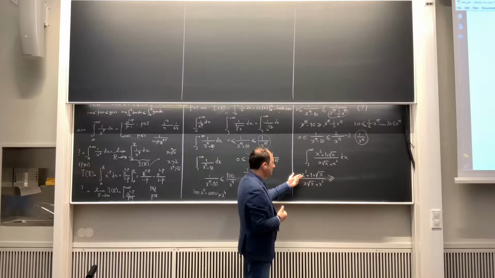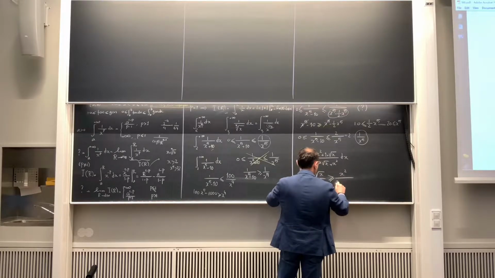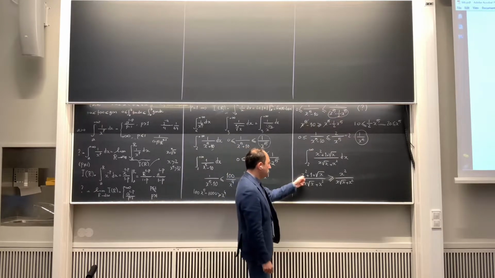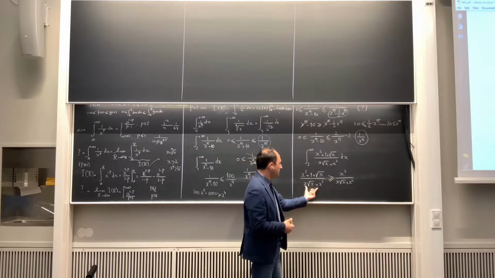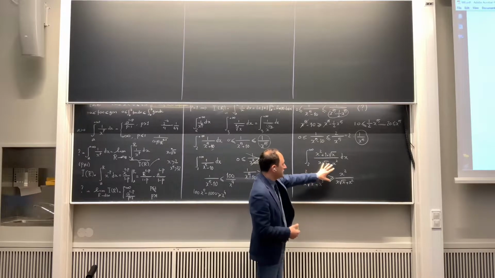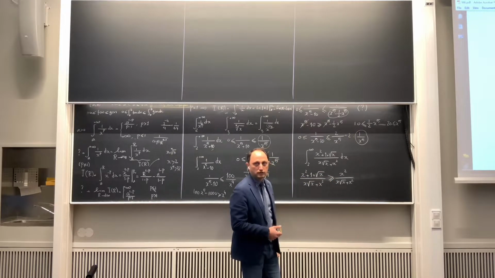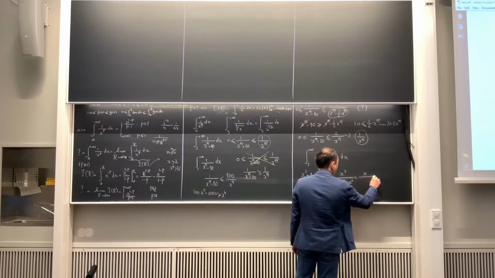Try to keep these high powers as much as possible there. For example, I keep this one and I write this. Do you agree with this one? Yes? I just try to keep this one. I throw as much as I can away. Okay? So this is correct because I kept the denominator the same and I just throw these things away. This fraction is definitely greater than this fraction because its denominator is the same and the numerator is greater than that. Okay, and then you can see that I can factor an x and simplify. So let us just do that. Whenever you can simplify things, do it and then start thinking again.